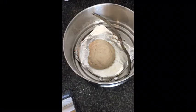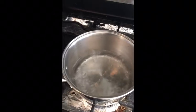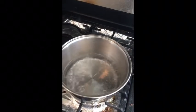So this has been rising for 15 minutes. What else we have done is we have brought a pot of water to a rolling boil that the insert is going to sit over. So we have this at a hard boil.